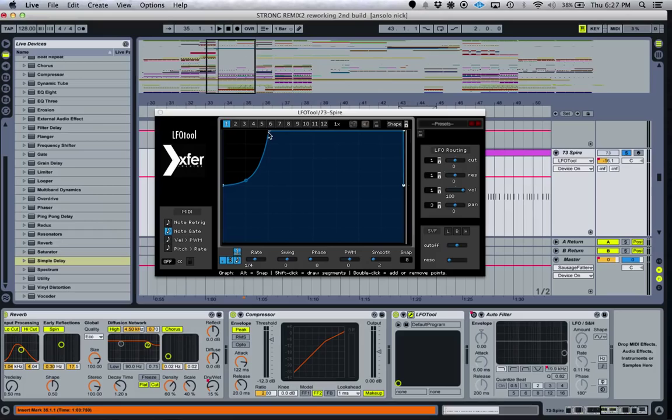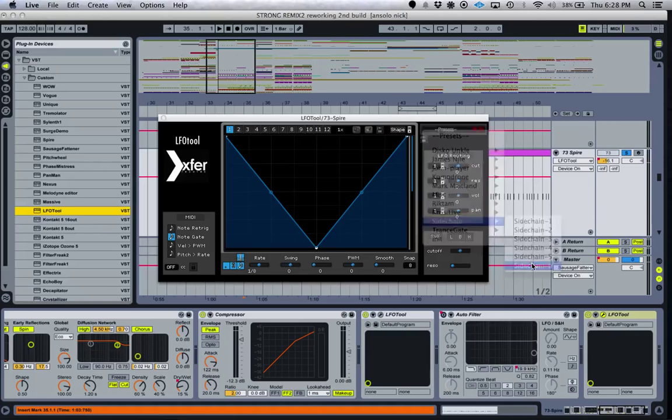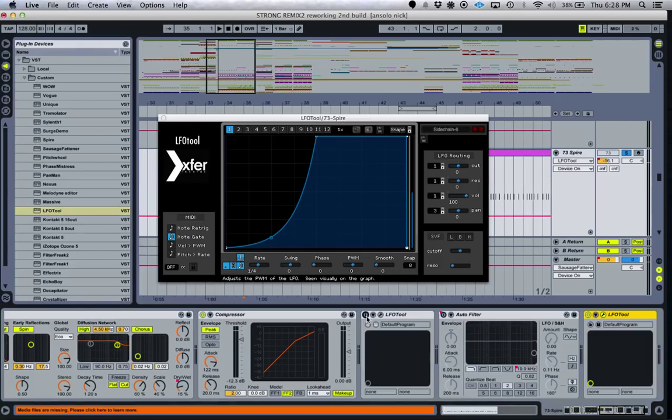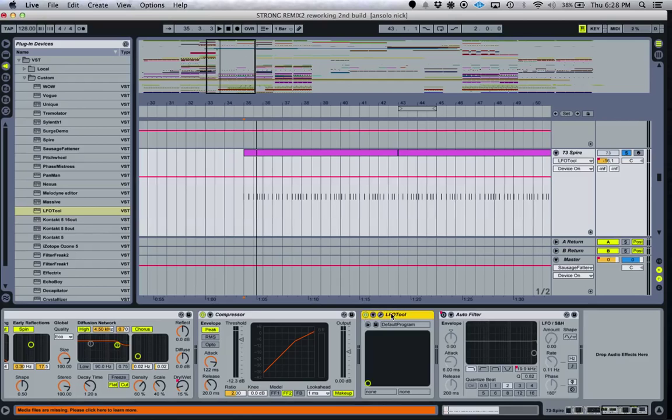Usually when I put something in, I'll load up an LFO tool. Let me just load one up. I usually go to preset 6, start here, and listen to it. I'll turn this one off that I had. Listen, this is going to be really whack. That's really intense sidechaining. Then you can bring this up, but that's not quick enough for this. So eventually you can move this around, and I ended up with that. It's a trial and error kind of thing for me. And then obviously you want everything sidechained the same, so it all ducks.